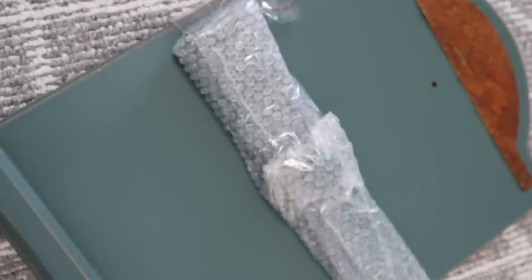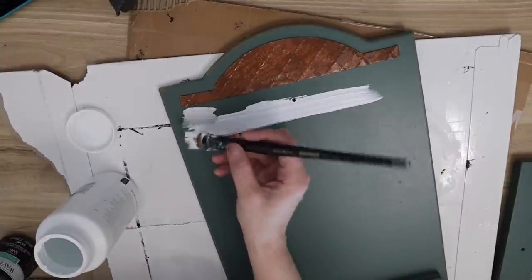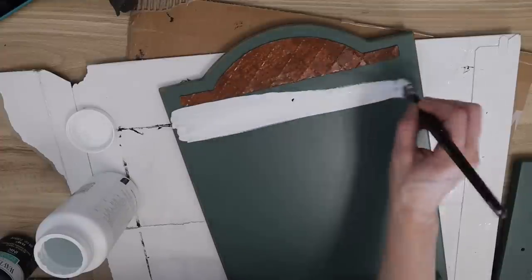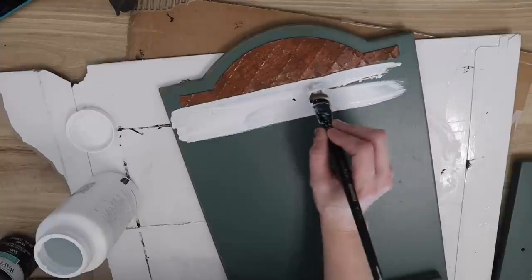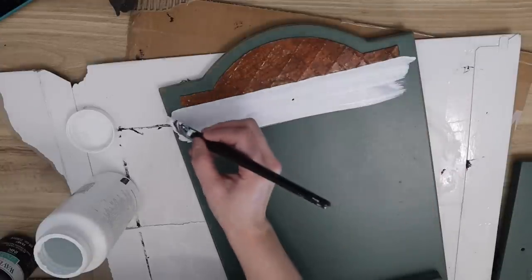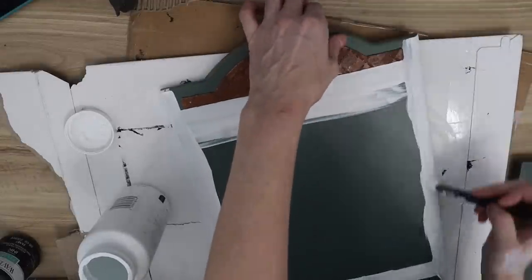This next one is not a frame, but it was something that I wanted to paint and get done. I recently bought this, and I was like, I've got to do something with this. It is so cute. I want to say it's for cookbooks. You're supposed to hang it on your wall, which I find odd. So maybe it's completely not for a cookbook, but it had a wall hook, and that's how you're supposed to hang it. It didn't have a stand on the back or anything like that. So I am just resting it against something for now.